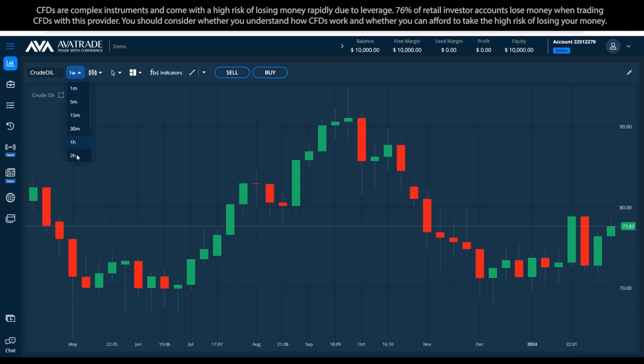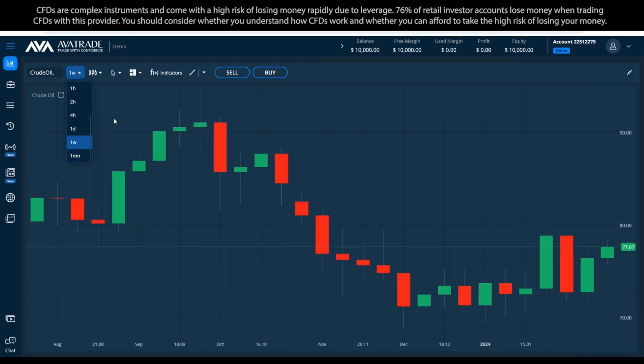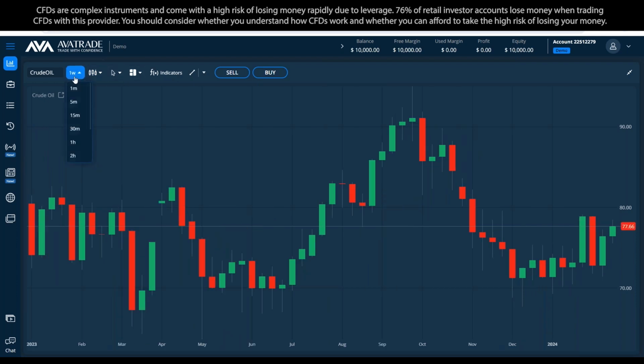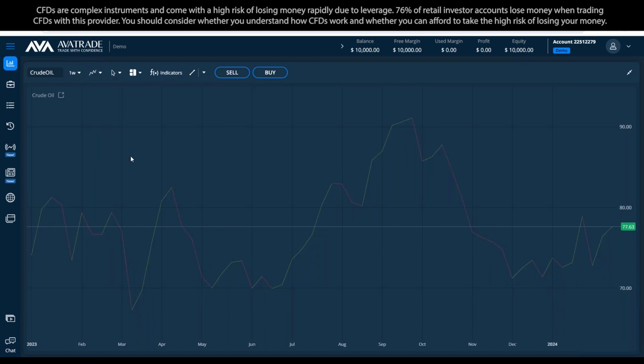If I keep going to the right, we have here the time frames. Again, there is a tiny toggle here, which you can click and drag. And if you don't want to, you can just scroll up and down with the wheel in your crosshair. Keep going to the right, we have the different candlesticks. Okay, bar, candle, and line. Okay, so if I'm going to click on line, I understand that you don't understand anything, and that's completely fine because I didn't teach anything so far.